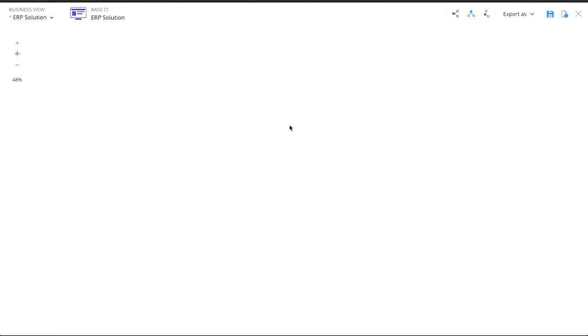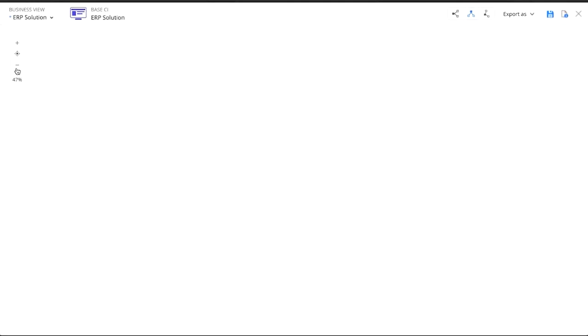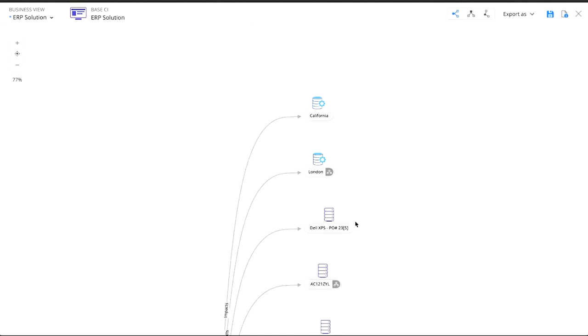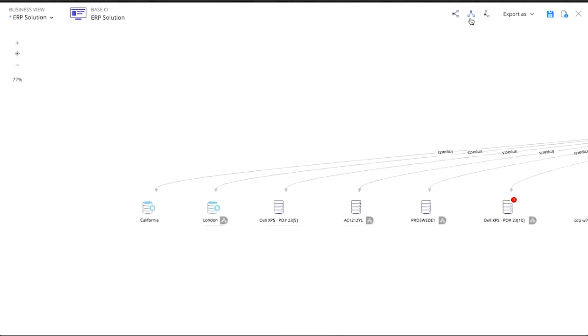So as and when you identify this particular ERP solution, you can navigate to this particular CI which you see on the screen, and as and when you view the CI, you can click on this relationship map over here, and that will further drill down on all the connecting items it has.